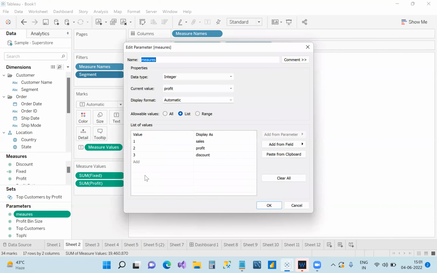Got it? Yes or no? Yes. Easy, right? Everyone is getting this. If anyone is not getting it, please tell me, I'll help you. So those are two differences.